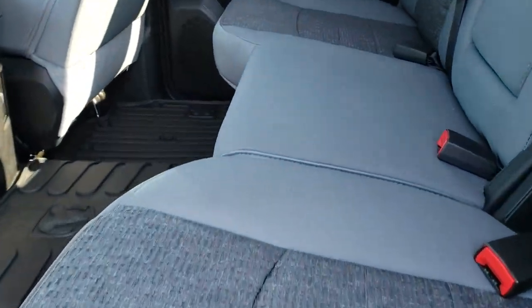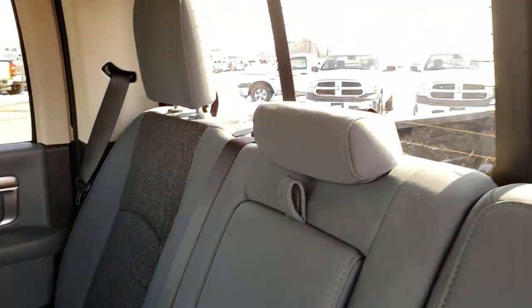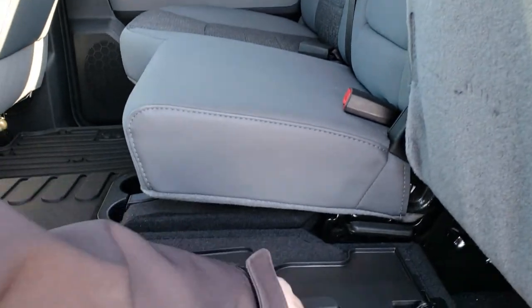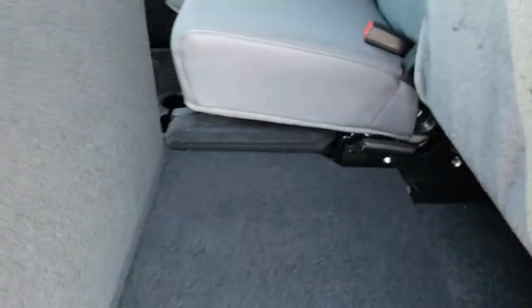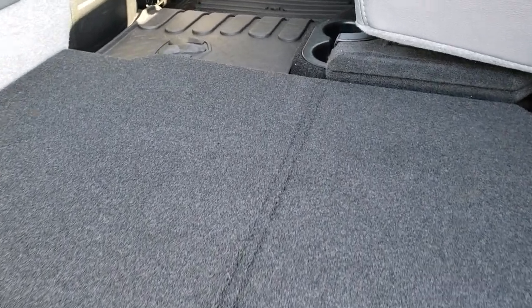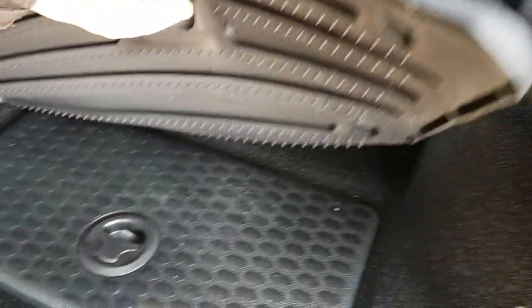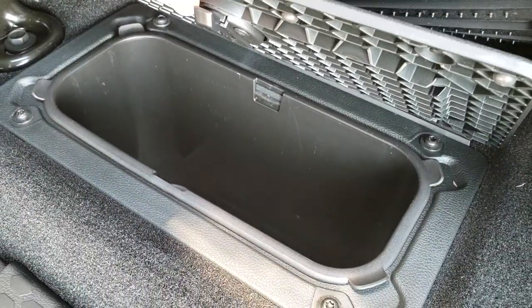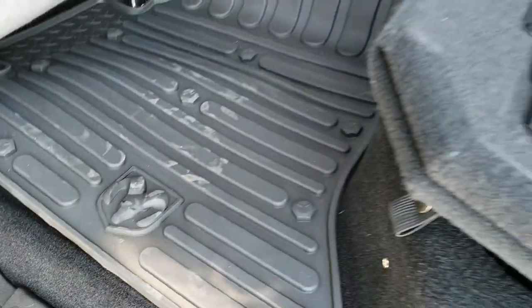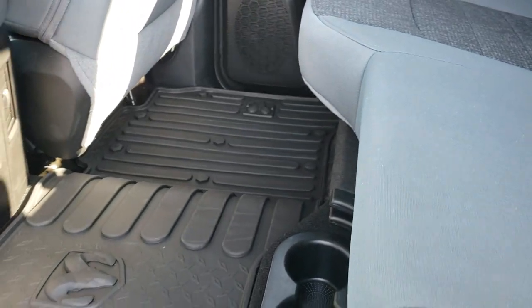As we check out the back seats, no rips or tears back here. It does have the LATCH child safety system, power side and rear window, and the built-in rear defrost. These seats do fold up for extra storage. It does come with a load floor on both sides, so if you've got pets, you can put both sides down and they've got a nice flat place to lay. Also, if you've got muddy boots or tools, you can put them there and not get your seats dirty. It has all-weather floor mats back here and two storage bins — one on the driver's side, one on the passenger's side. You can fill those with ice and they come out for easy cleaning.